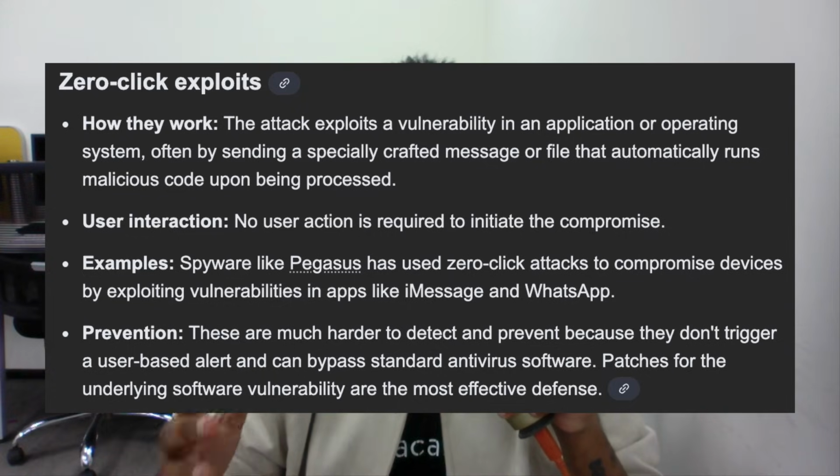So in simple terms, usually when normal exploits work, you either install an application, or you click on some phishing link, and all those things. Those are the kind of things where the user's interaction and social engineering plays a big role. But in zero click, the end user does not have to interact. You just get a notification, you just get a call, and your device is compromised. This is how zero click works.